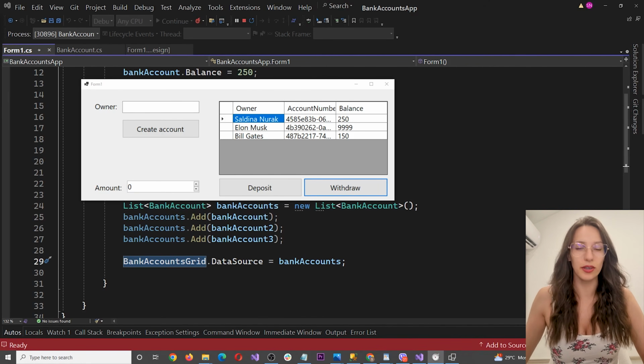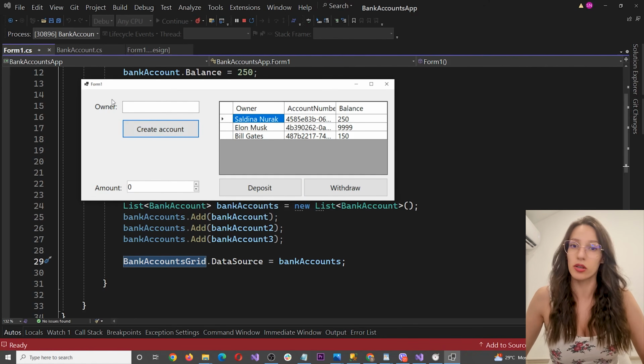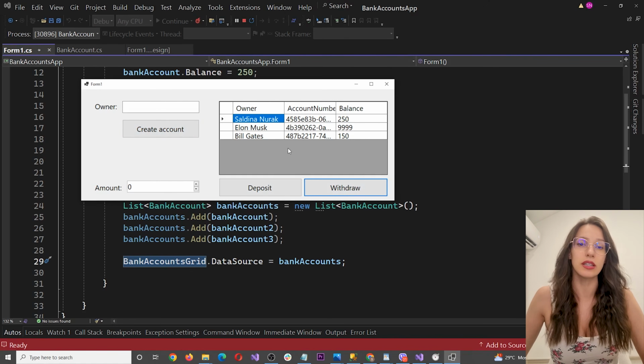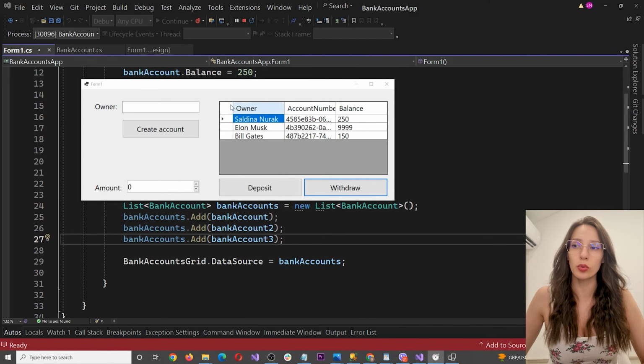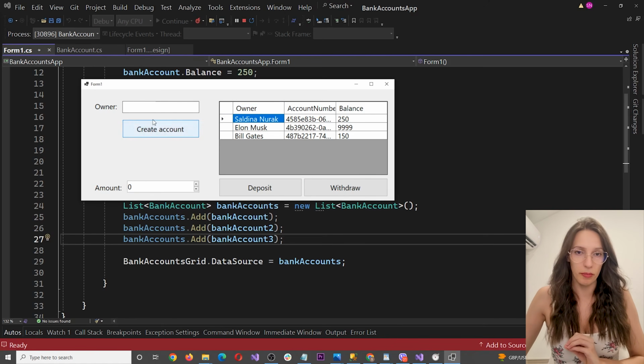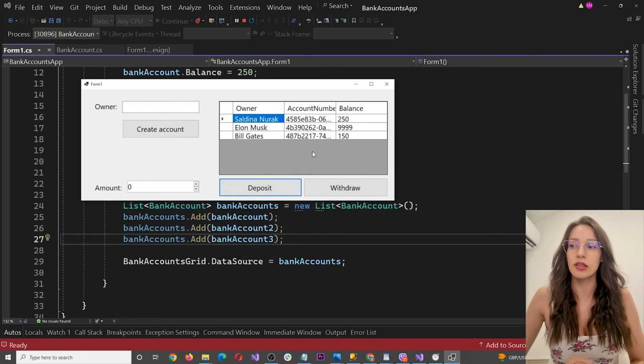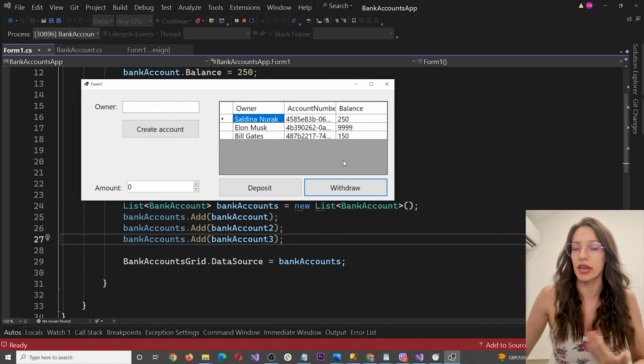And then in this video, we are going to learn about constructors, and we will also implement these 3 functionalities here so that we can create new bank account that will be added to this grid, and also deposit and withdraw money from existing bank accounts. So our goal for this chapter is we don't want to hard code these 3 bank accounts like we have currently. We want to be able to create them programmatically and then deposit and withdraw money from those bank accounts.